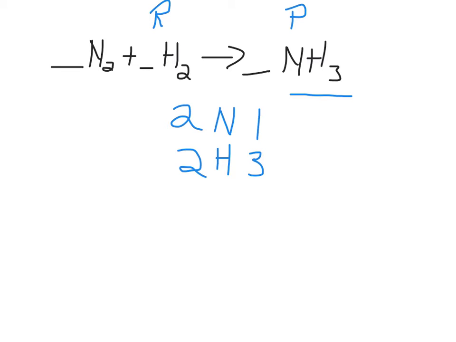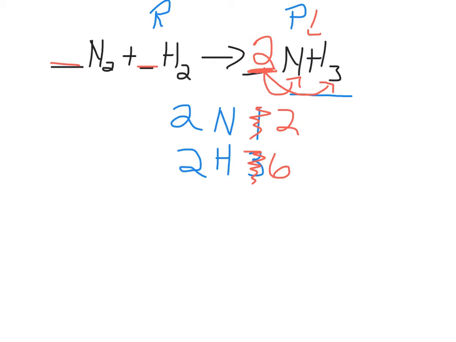The only place you can place a number is in front of an element or a compound. You can never ever put it in between, okay? All right, so if we want to make the right side equal to the left, here for nitrogen, we can put a 2 coefficient. Not only does that give me 2 nitrogen, so it changes this 1 to 2, but it also gives me 2 times 3. How many hydrogen would that be? 6. Very good. So kind of think of it as your FOIL method in algebra.